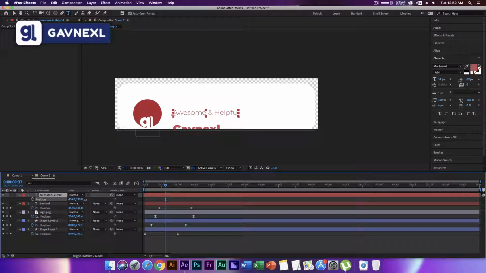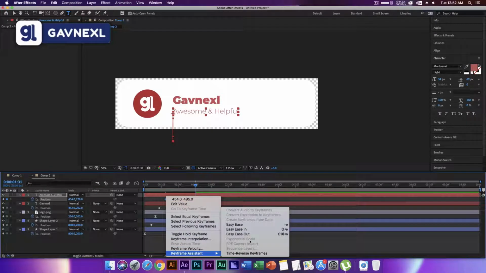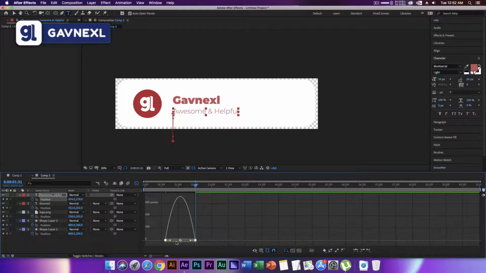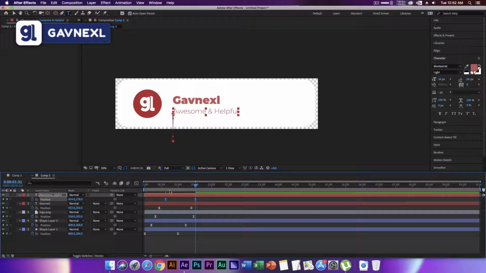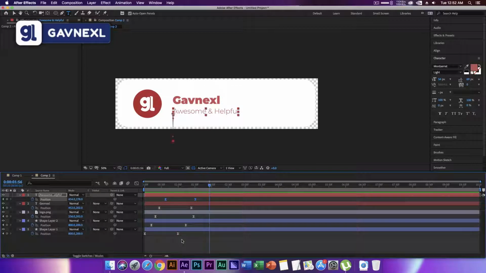We will drag it somewhere about there. We're going to create a keyframe, and then we will move somewhere about there, and then we're going to set it to 278 again. As you can see, it is over there. Just select both of the keyframes, then Easy Ease, and then do the graph settings as you know. So if we play that animation, then we will see something like this, which is looking very perfect.